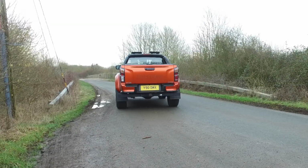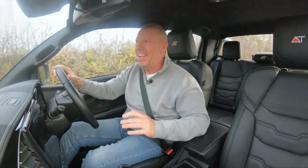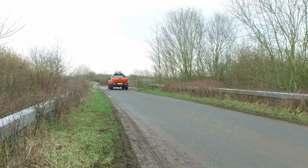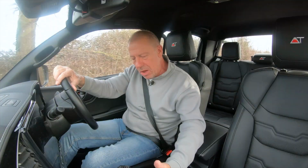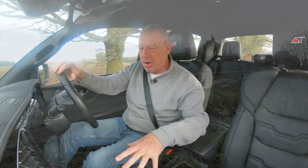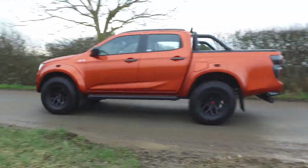Let's get this out on the road and show you just how good this vehicle is. For a pickup truck, I've got to say it is phenomenal. You've got this fabulous gearbox here. It's only 6-speed. I say only, but it's more than plentiful, and you can stick it into manual if you're going to get off-road or you need the manual, just by simply sliding it over to the right like that. Keep it in the auto drive. It's going to give you the best economy. It's going to give you the best drive when you're out on the road.